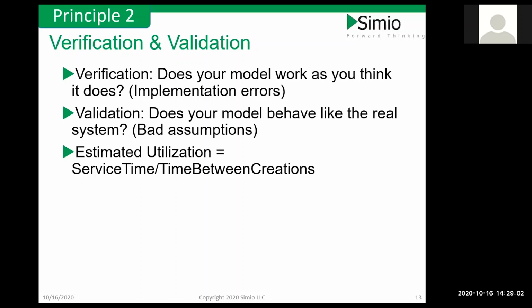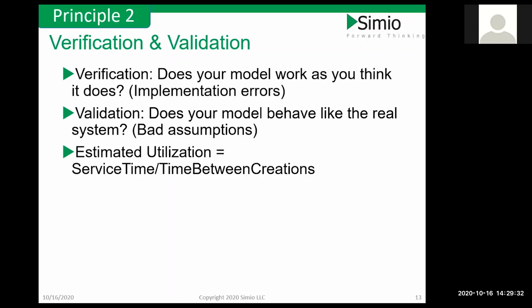So I briefly mentioned these before. Verification is basically, does the model work as you think it does? Did I make any implementation errors? You know, I meant to add 3 plus 5, but I actually added 3 plus 4, or I subtracted 3 from 5, or something like that. That's the purpose of verification, is to say, did I implement it correctly as I intended to implement it?